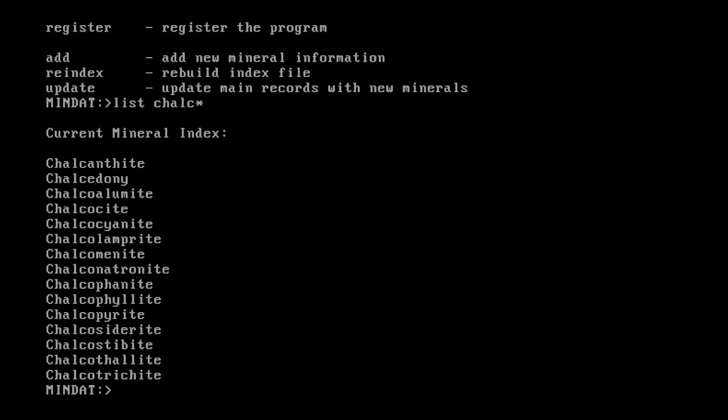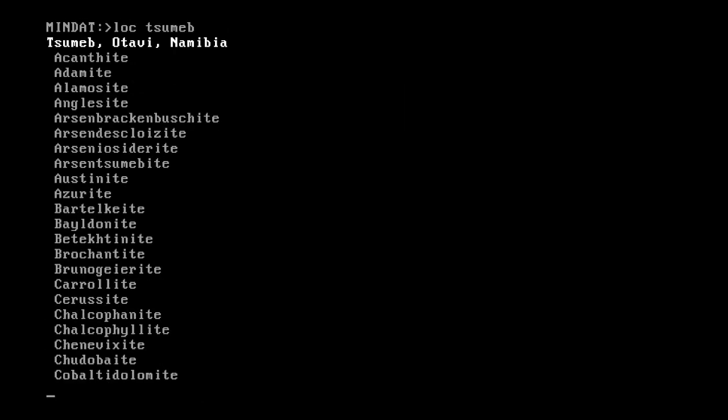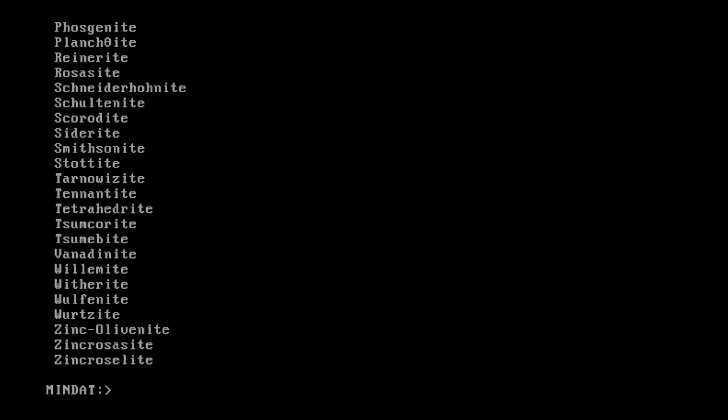But the locs work. So if you do loc SUMEB, for example, then we get the list of minerals that were reported by Mindat at the time from the Sumeb mine. And as you can see, it's not that many compared to today. Obviously, this was adding in things entry by entry, and there was no major list. At the time, I also didn't have all of the historical journals. I didn't have things like the Sumeb issue from Mineralogical Record at the time. So I was very limited in what I could add in on this.